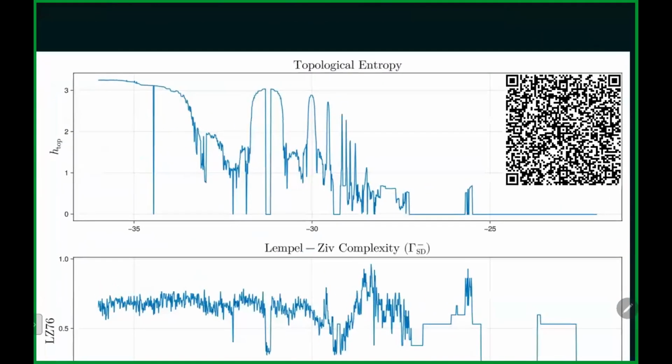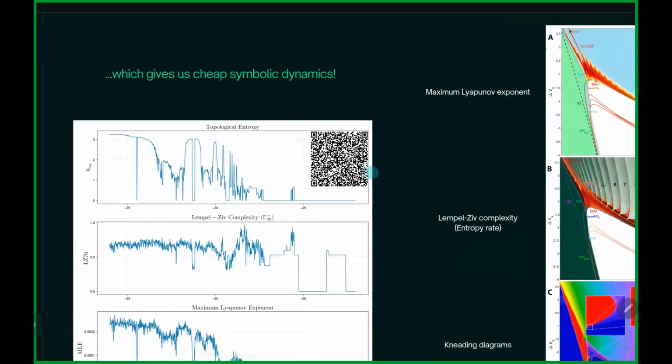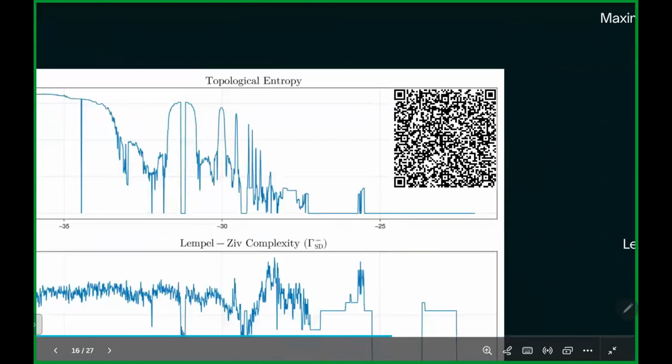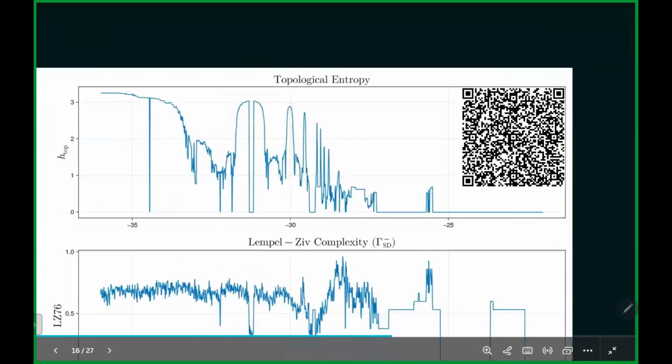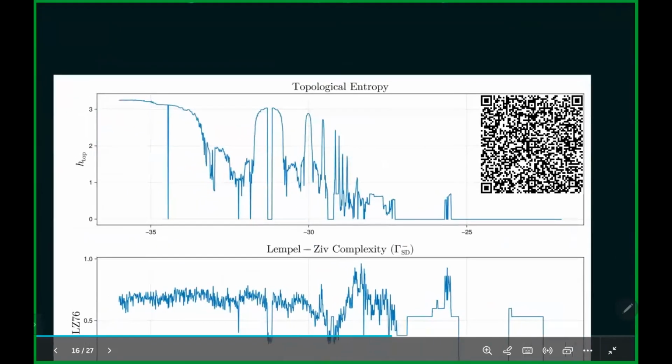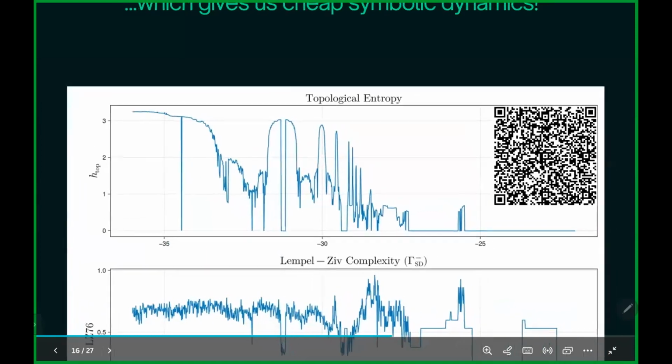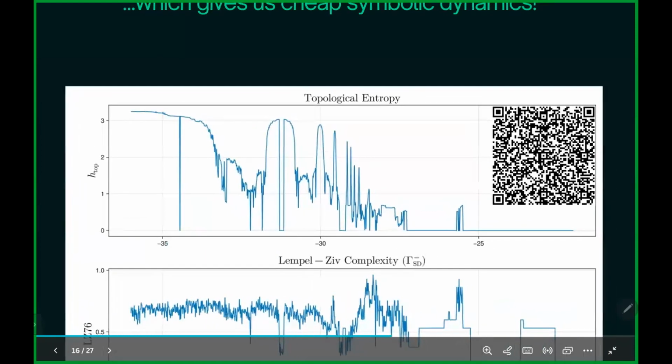So as far as I know, this is the first time somebody's computed topological entropy for any ODE system, but it's extremely cheap. I had a presentation in Denver, and that's what this QR code takes you to, but it shows you how you can actually make this cheap. It's computationally intractable if you just do what I said in this talk, but there's a really nice trick using geometric singular perturbation theory that lets you make this ultra fast.